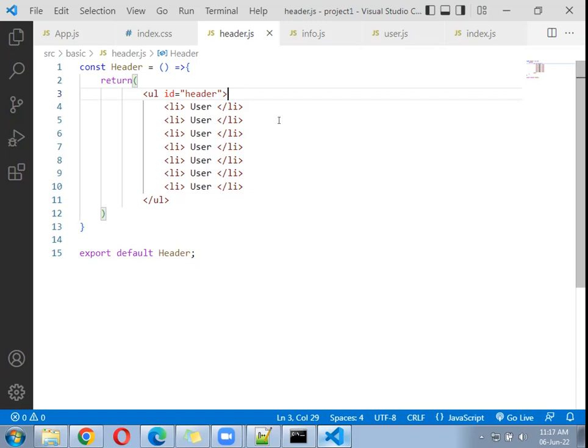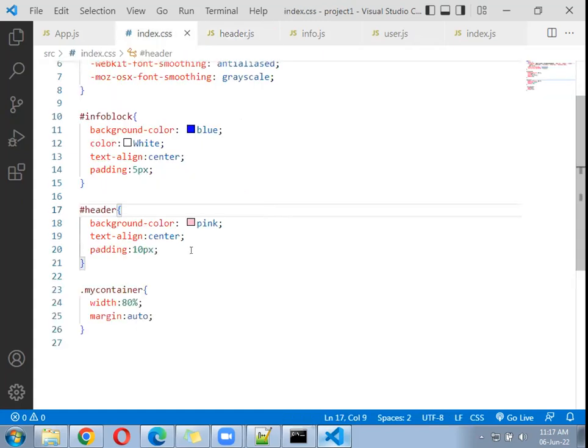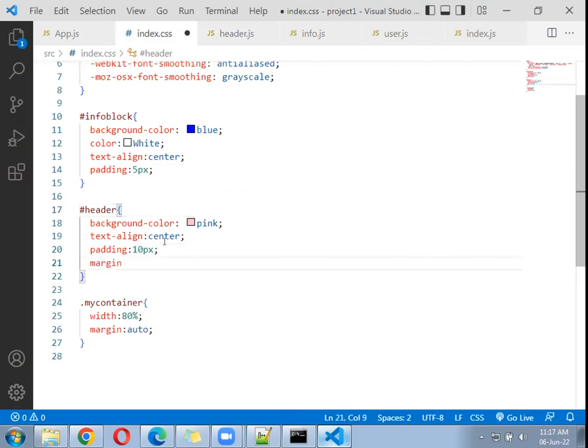Okay, ready. Come to the index.css file. In index.css file, for this UL, you should write margin 0px, else it will give you gap from all the sides.